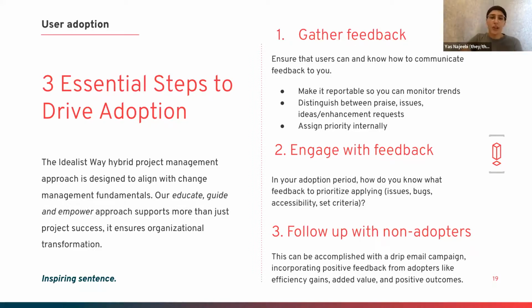And then during the adoption period, of course, you're not going to be able to respond to all of the feedback, and responding is not always going to be clear cut, but you want to make sure that you know what you actually will respond to during the adoption period. So that may be issues, bugs, critical fixes, accessibility issues. And you may want to set criteria. Like if 10 people say that they don't like the fact that this page is green and it hurts their eyes, then we'll change the color. You may have a very opinionated and vocal user base. Not everybody does.